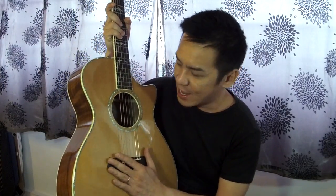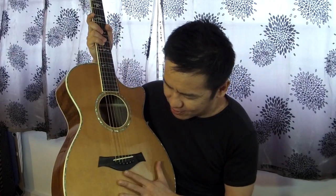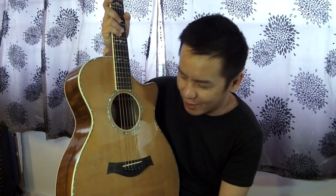And this guitar is from 1998, more than 10 years old. It's exceptionally well maintained and in really good condition. There's no bridge lift. The finish looks like new, like it just came out of the factory. But more important is the exceptional sweetness of this tone.